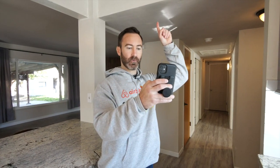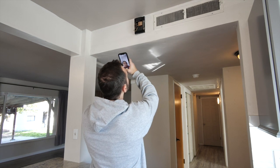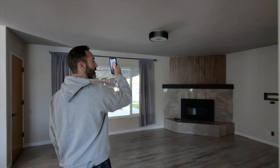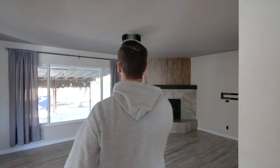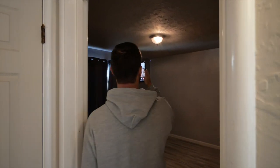I just want to run through a few things really quick. So this right here, do you know what that is? No idea, but let me screenshot that real fast and send it to Ty. Do you know which light switch turns this one on? Is it this one right here? Yeah, it should be that one. Okay, it's not turning on, so it might just be a bulb, but we'll get that checked out. Are you open to us turning those into fans? A fan with a light?